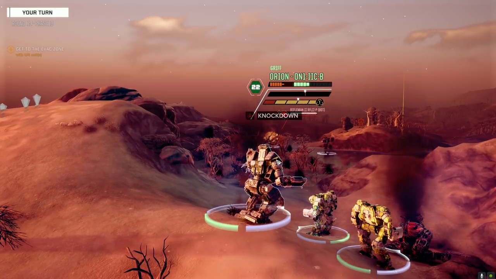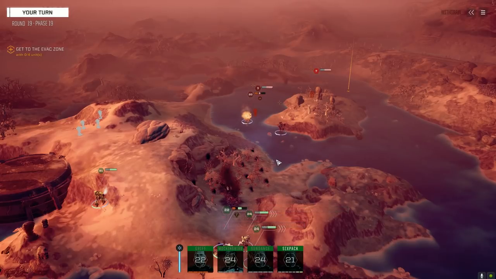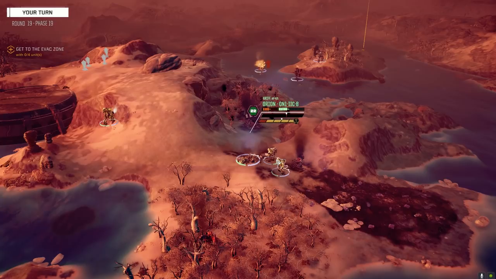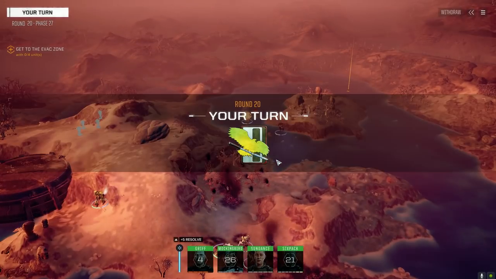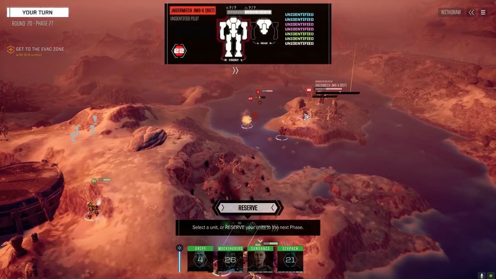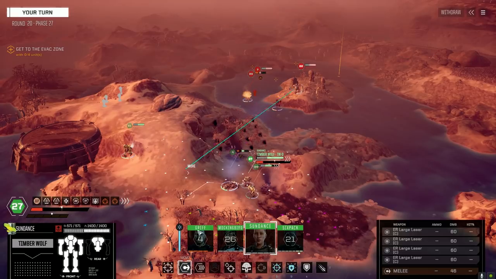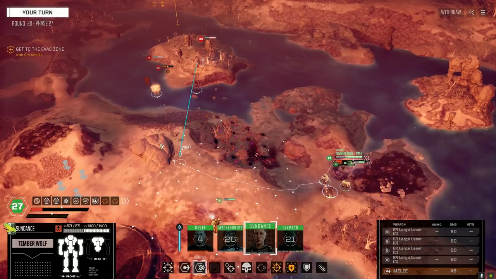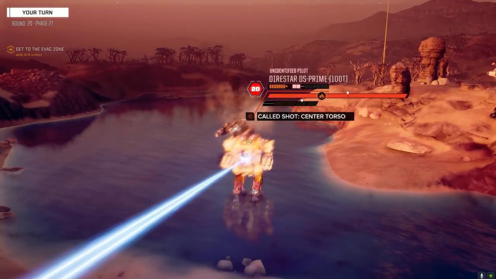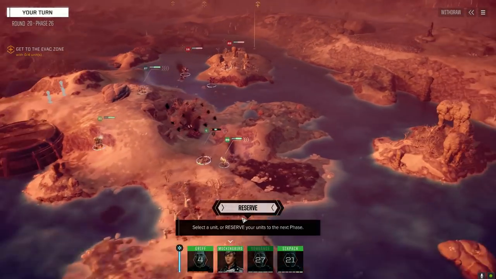Crap. Damage critical. Warning. Detecting mech warrior injury. Nothing worse than just sitting here watching your mech take massive damage. Oh, God. Commander. Bye, Beef. Tango down. Waiting for orders.